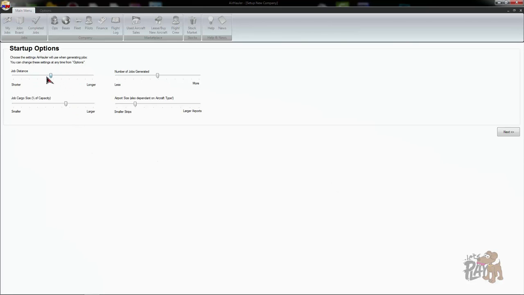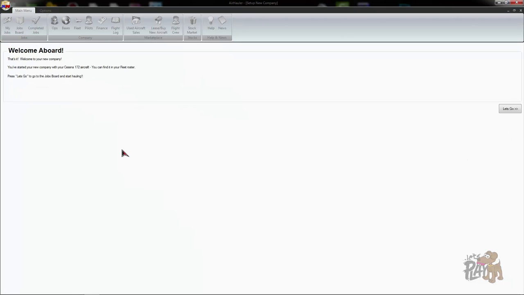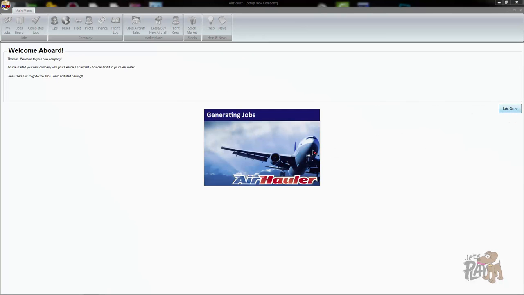Job distance we want fairly short. There, number of jobs as many as possible. Airport size we're putting in the middle. There we go. Welcome aboard. That's it. Welcome to your new company. You started your new company with a Cessna 172 aircraft. You can find it in your fleet roster. Press let's go to go to the job board.